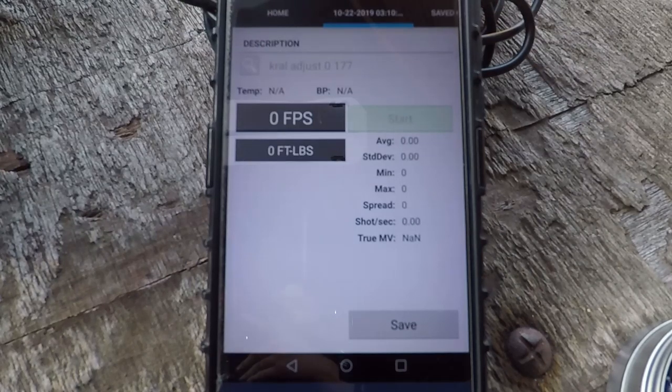So this is full power. Let's see what the gun's capable of. This is with 8.3 grain super domes. 10.9, pretty good. And let's now go minimum power and see if that works. Definitely sounded different, 6.5 foot-pounds.